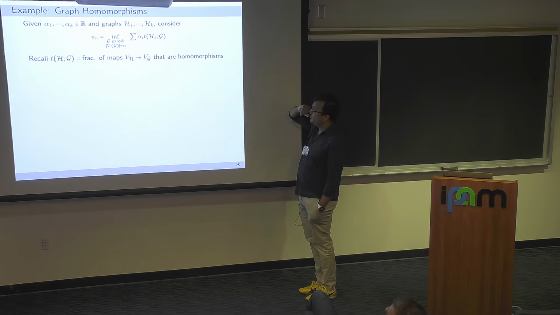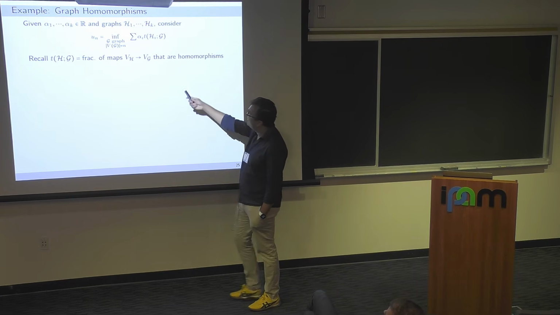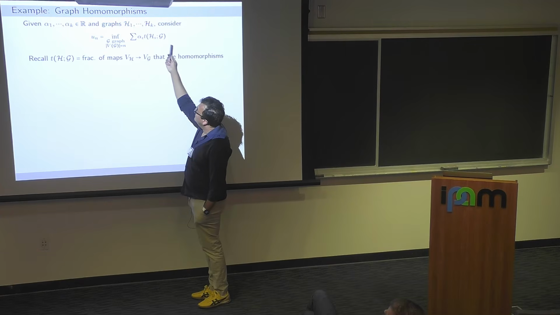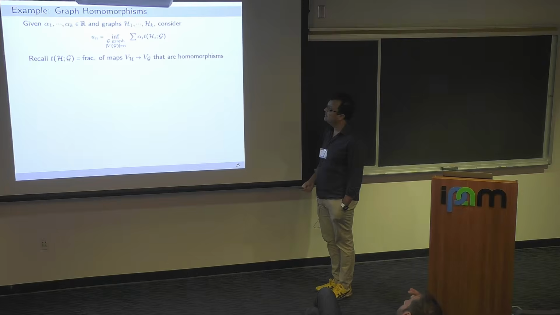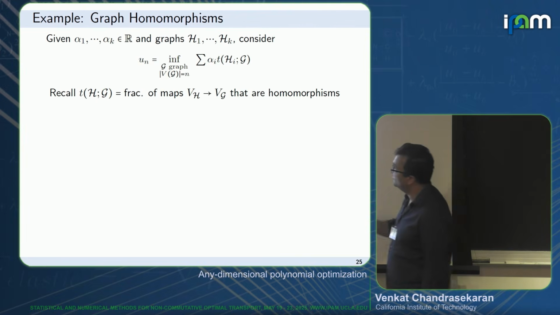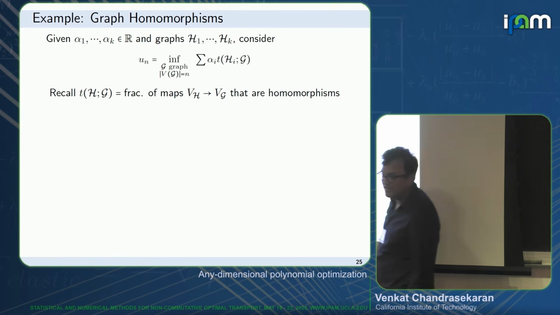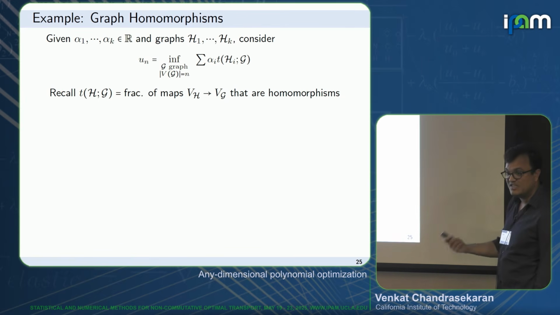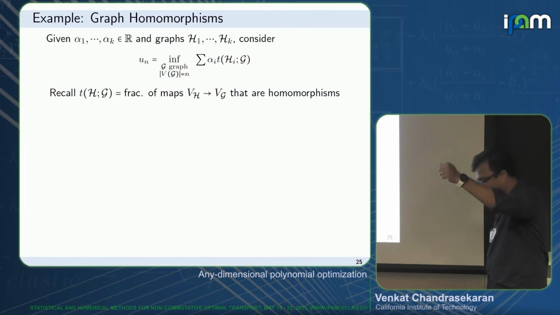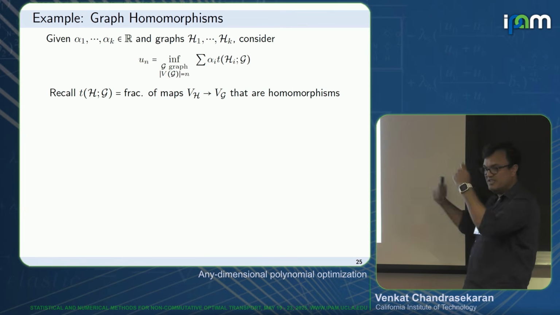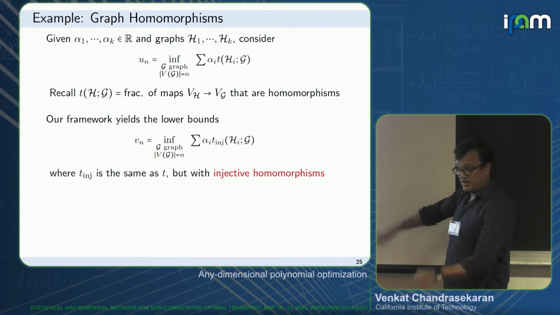Let's look at graph homomorphism densities. If you have a collection of scalars, a linear expression in these graph homomorphisms, if you want to minimize this over all graphs on n nodes, that gives you the nth problem. These are related across dimension by duplication, in that if you take the product of any of these graphs with the k clique, you get a feasible point for the k-nth problem. You turn our crank.